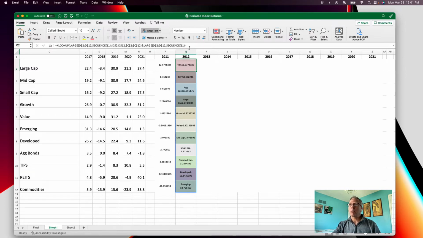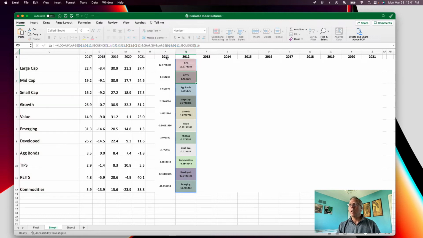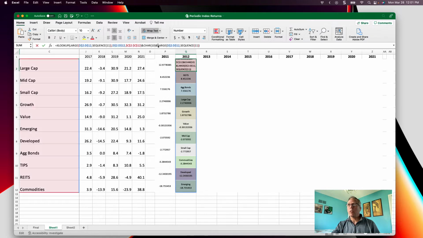But there's a couple of problems that we have to deal with. The first being the spacing. We don't want them to be running up against each other. We'd like to put a carriage return in there, and we can do that with the CHAR function. We just use character 10, and we put ampersands to concatenate the values together. What that does is push that value down to the next row. And then finally, we want to add some formatting to that number because we don't like the 12.97. We don't need that much detail in our chart. So what we're going to do there is wrap this in the TEXT function.